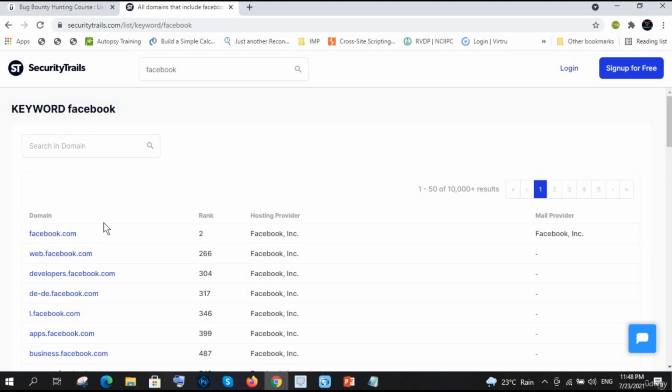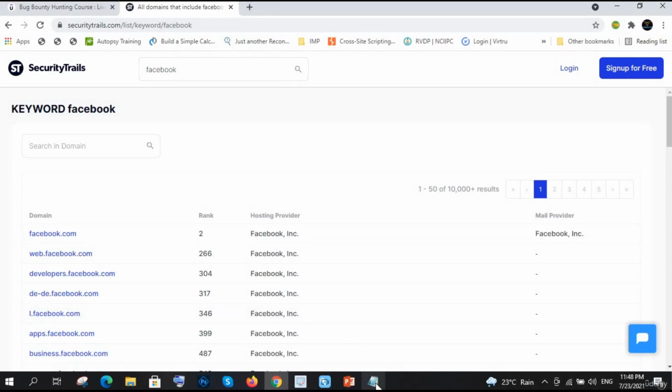And one thing is very important guys, whenever you are searching for the subdomains, make sure that you check the status code. What is the status code, whether it's 200 or not. Once you find that the status code is 200, only then check those things, because if you are getting 403, then it doesn't matter. I already taught you about those things, what is 200, what is 202, what is 403, what is 404, right? These are the things you should know about, the HTTP status codes.